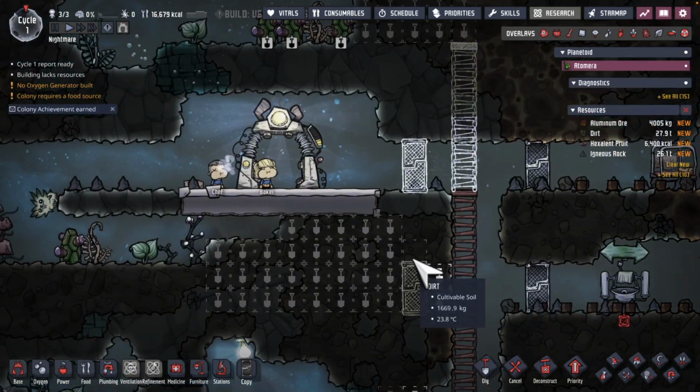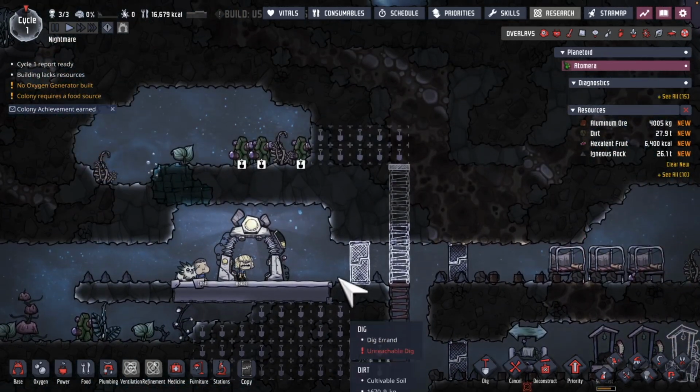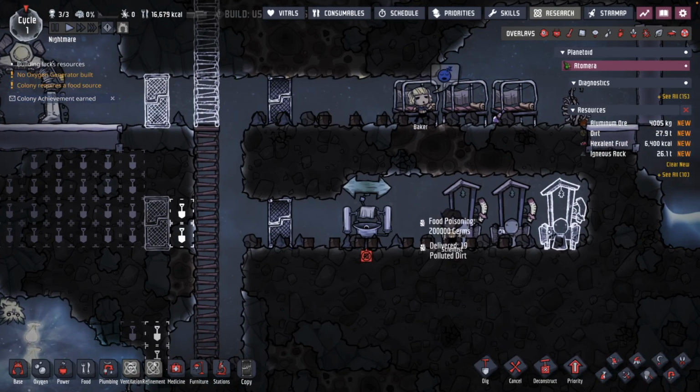Dupes are on their first break. So we did get a barracks and a latrine for them to use. And we'll be back on the next cycle where we'll continue expanding to see how we're going to survive on this Nightmare Asteroid.